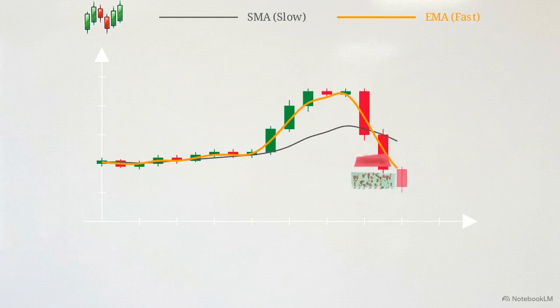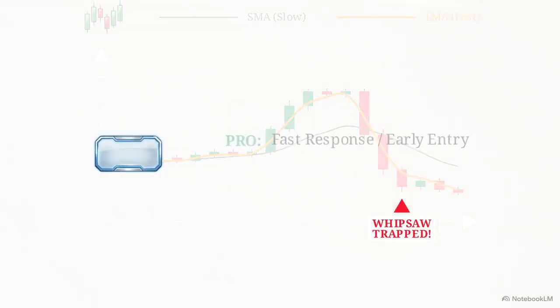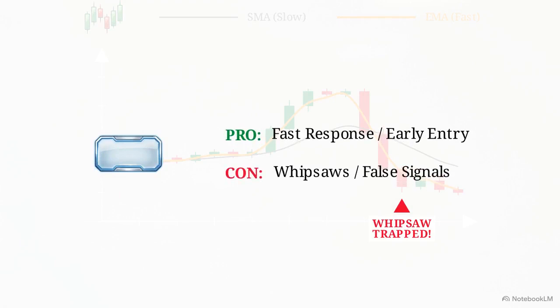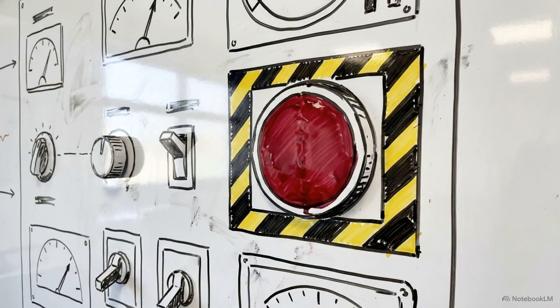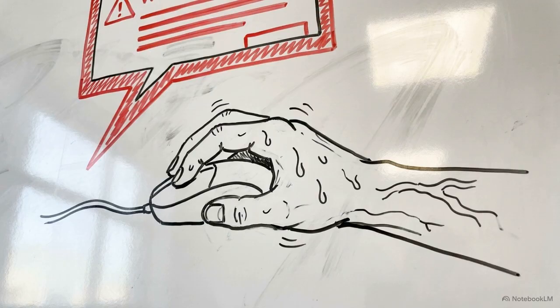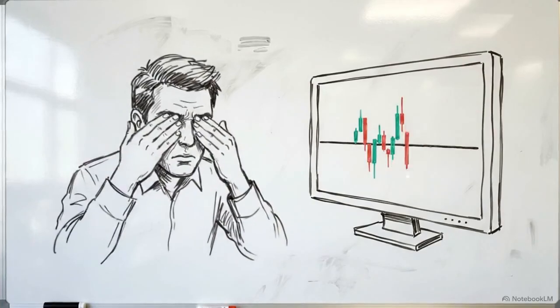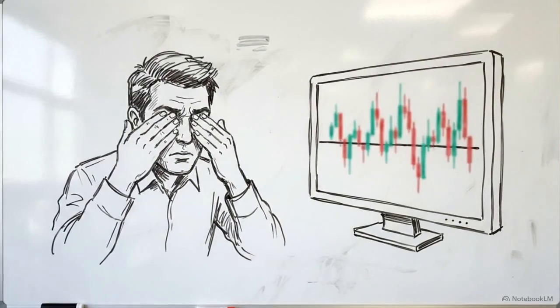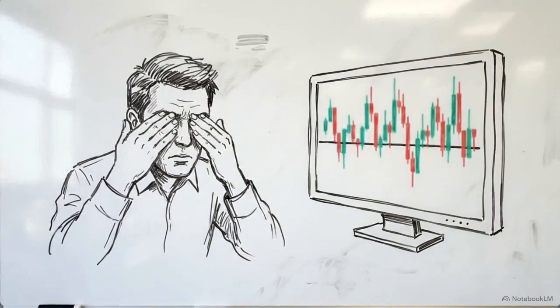You will frequently receive buy or sell signals triggered by a quick price spike, only to watch the price reverse a moment later because a lasting trend never actually formed. Using the EMA means accepting those false alarms as a regular cost of doing business. You are buying the ability to enter early, and you pay for it by taking on significantly higher risk. Eventually, many short-term traders hit a wall. They get exhausted by the constant false alarms of the EMA, slowly bleeding their capital across choppy, sideways markets.